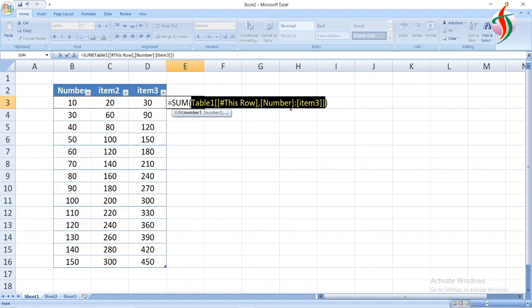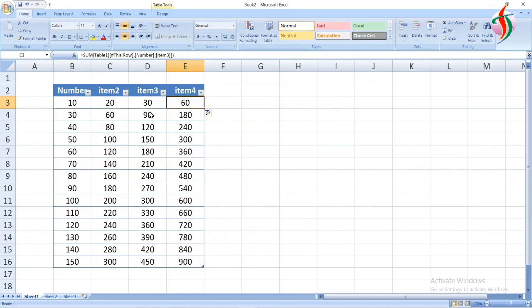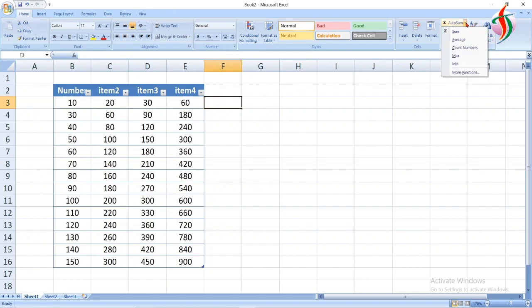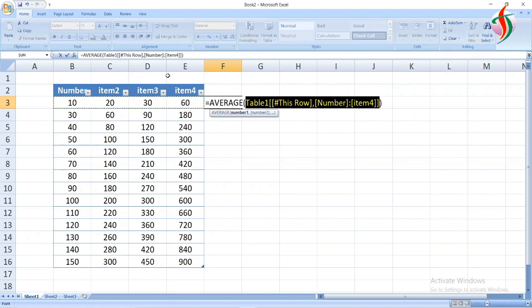That equation will sum the values starting from the first column to the column previous to the selected column. Means I have selected E3, so from A3 to E3, whatever value is there, it is going to add, and it will copy paste the same thing to all the rows.